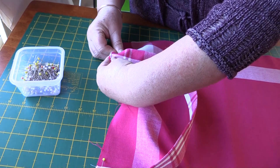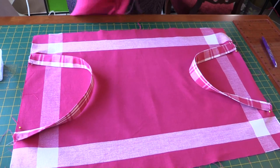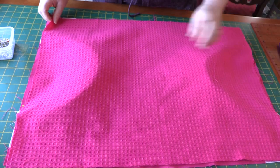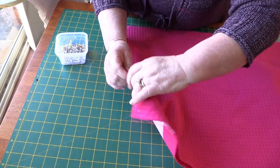Right, so there we are. Handles are on. Yes, they're not twisted. Okay, so now I'm going to take my piece of lining and again make sure that the right side this time is facing down. So we want our right sides together. Just put that over. And I'm going to pin these together. I use a 1/2 inch seam when I'm making a bag, simply because it catches everything in nicely.